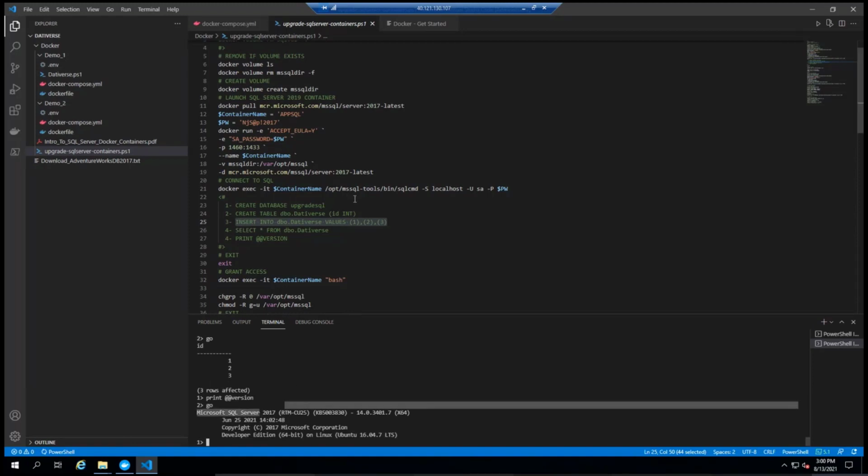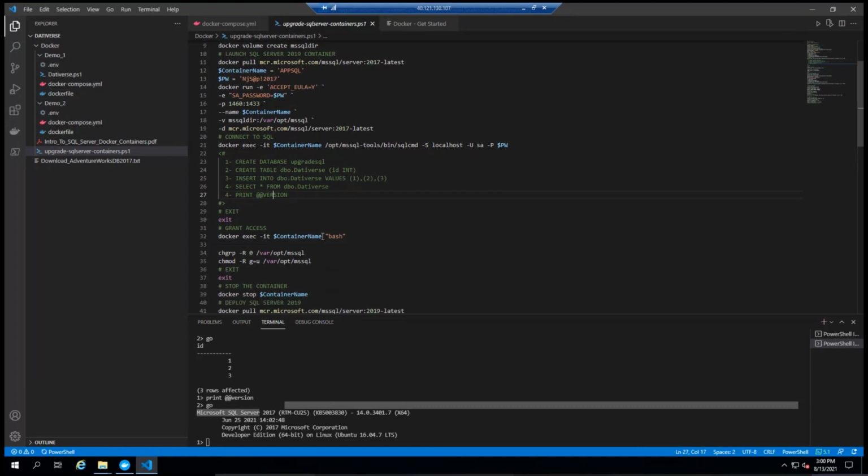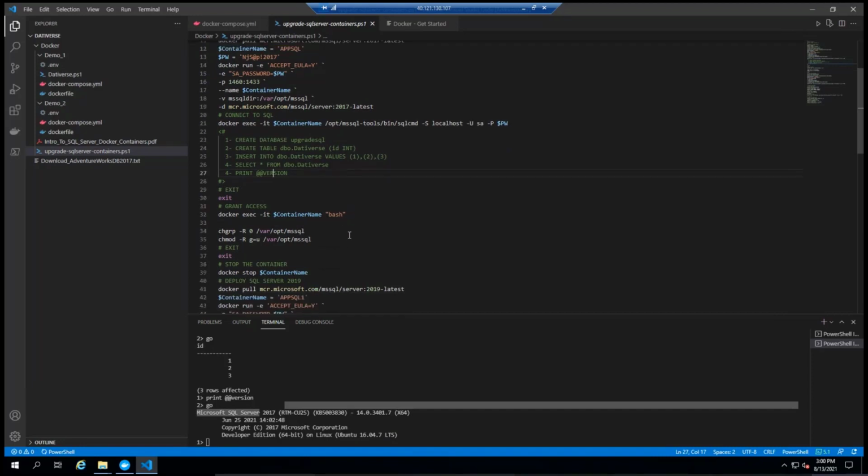Now, if there is a requirement where we need to upgrade this to the latest version, 2019, there are two things you need to remember. You have to grant the access. There are two commands you need to run in order to achieve that, otherwise your upgrade may fail.